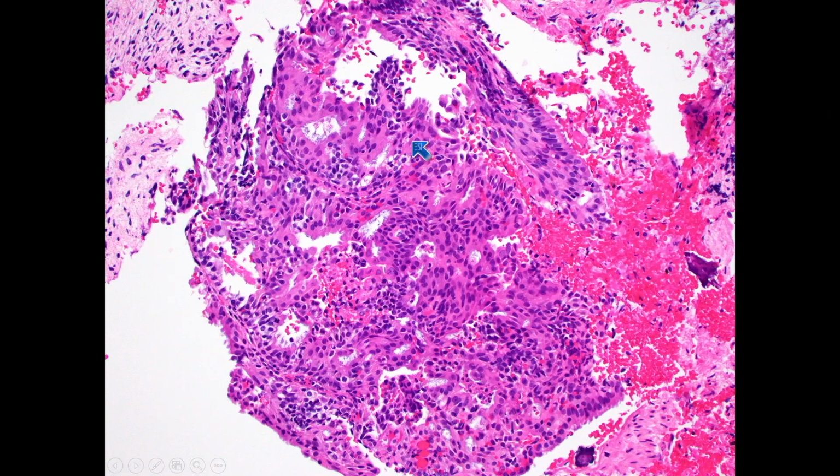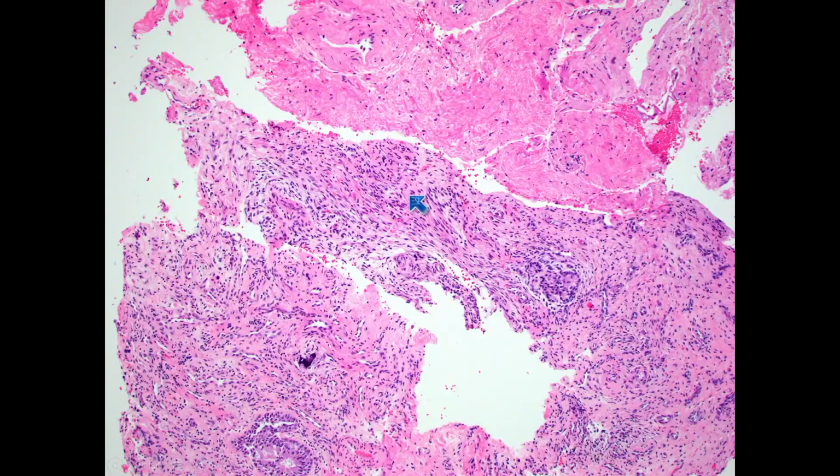But then we started noticing other areas in this biopsy which were a little different and a little weird, areas like this, where there is a proliferation of almost benign appearing glands, very bland, but again, proliferative. So the question is, is this part of the tumor? Is this some weird surface glands that are rolled up and faking us out? And then other areas of the biopsy look like this, vaguely, mildly spindled. So again, we wonder, is this part of the tumor? Is it just a reactive stroma? So a lot of different signals going on in this particular biopsy.